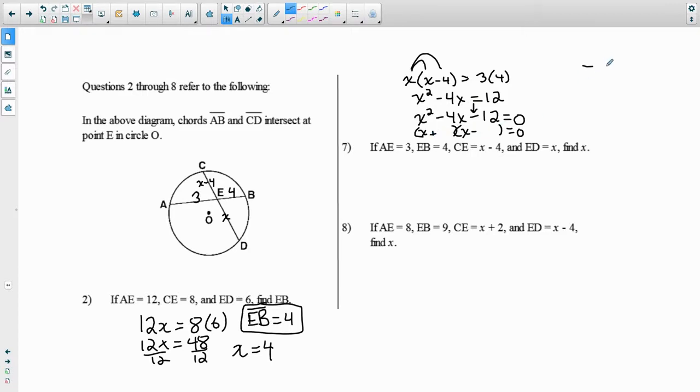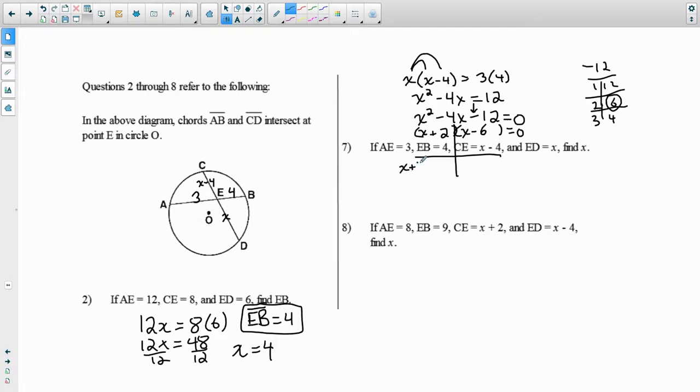And I'm going to come here on my scrap paper. And I'm going to have 1 times 12, 2 times 6, and 3 times 4. I'm looking for a pair that subtract to 4. So 6 and 2. And 6 is larger, which means it's going to share this sign right here. So I'm going to put my negative 6 and my positive 2. And now remember the last step, once we found the 2 binomials that factor that trinomial, I'm going to separate them and set each one equal to 0.